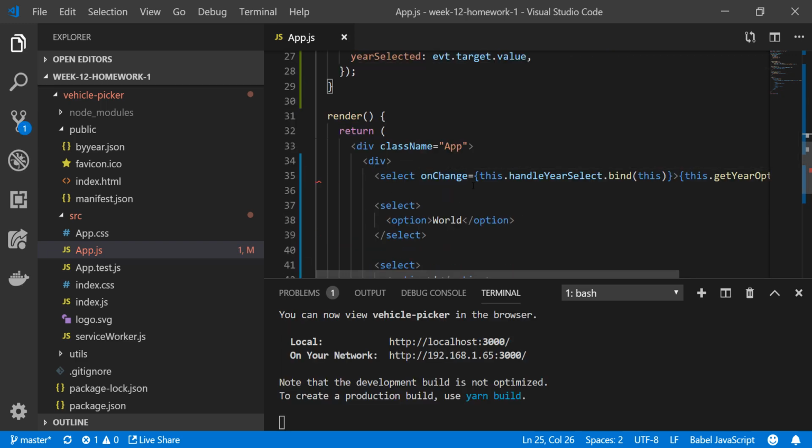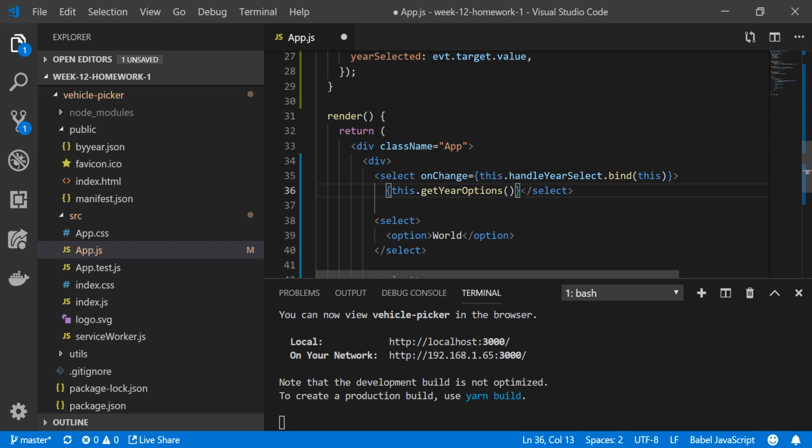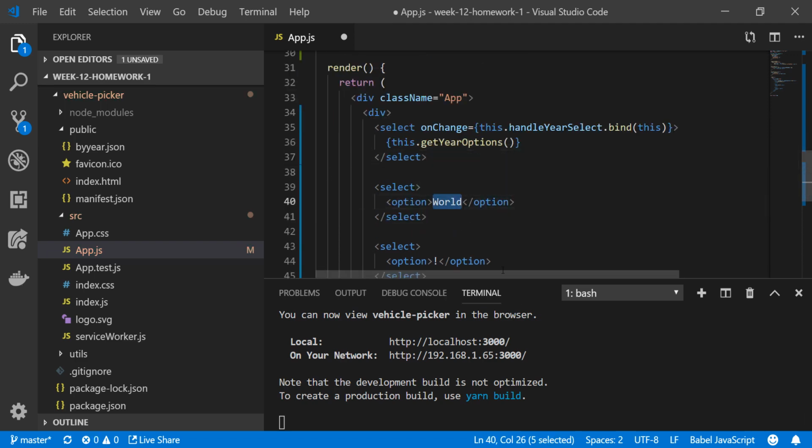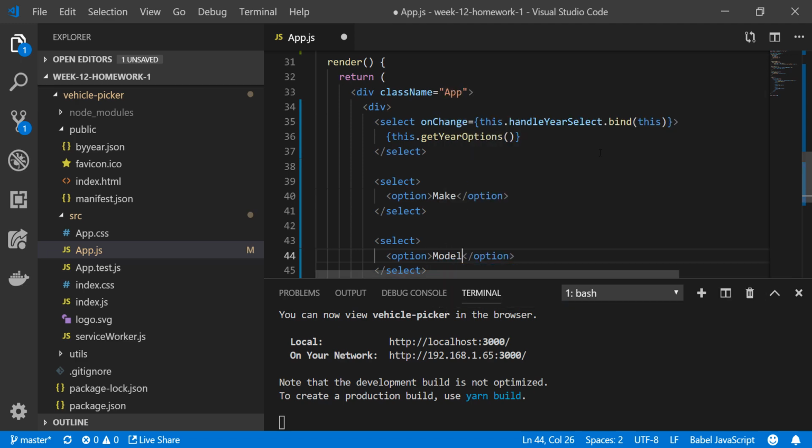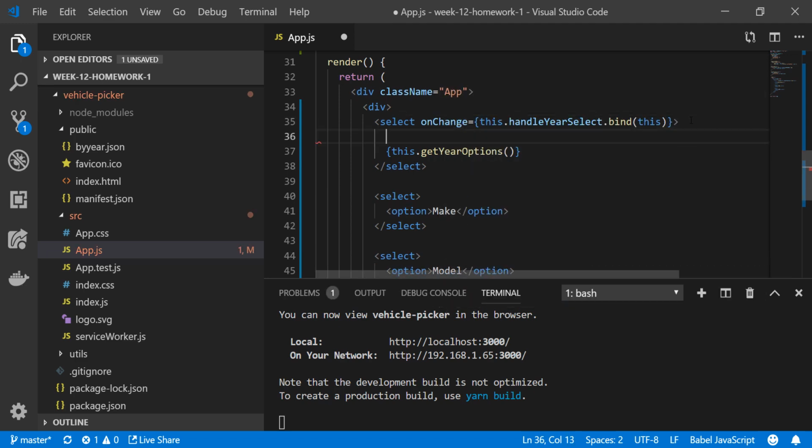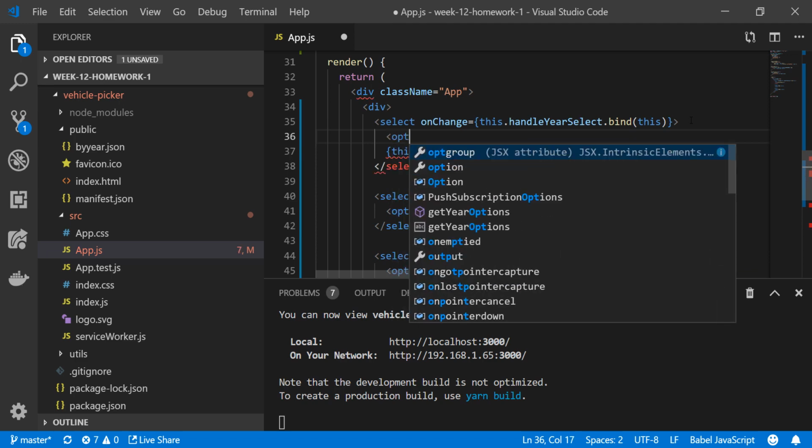And so select onChange. We bind that. We call the function getYearOptions. I'm just formatting my code a little bit here. This option is going to be the make. The last one is going to be model. And we can just put an option right here on top of this.